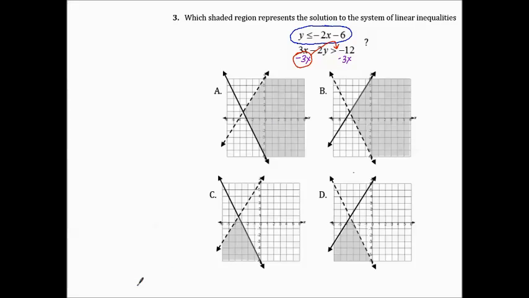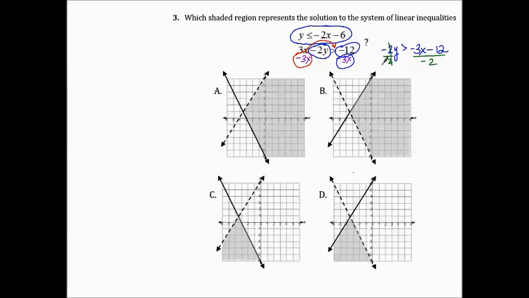So your inequality at this point is going to have negative 2y to the left of the inequality symbol, and it's going to have the minus 3x and then the minus 12 on the right hand side. Because what you really want is just to have the y by itself and then the inequality symbol, this negative 2 here still needs to be divided out. So what you do, divide by negative 2, and here divide by negative 2.